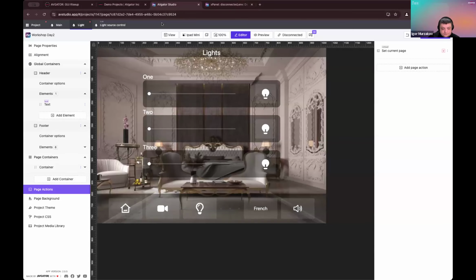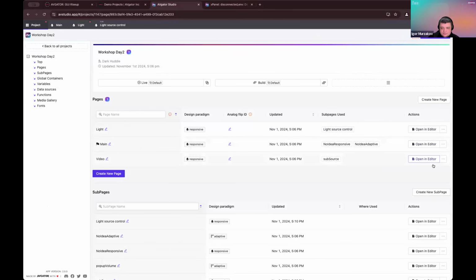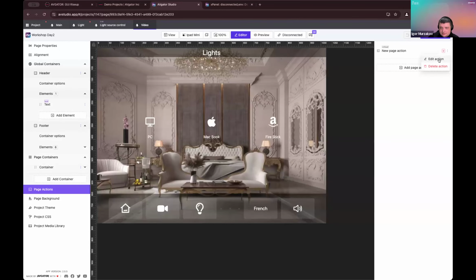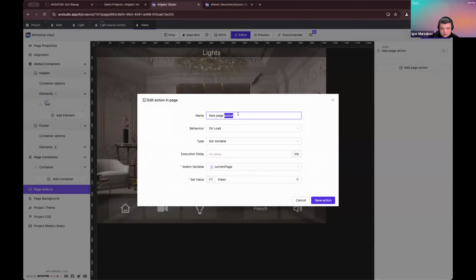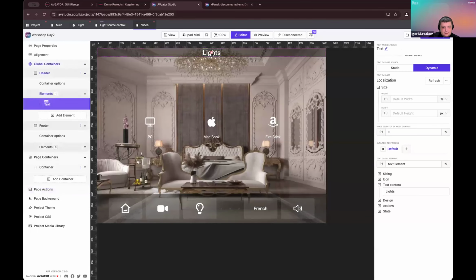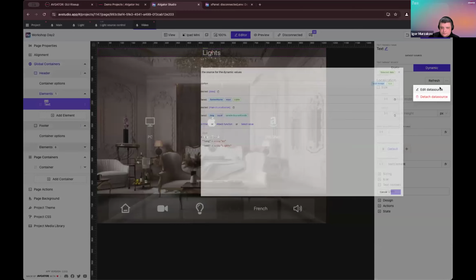Okay, save, and we're going to our video page, and enter this page action and rename it as set current page, and it should be video. Okay, nice. Save.